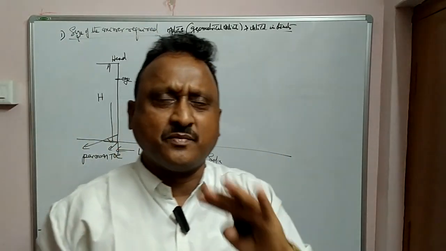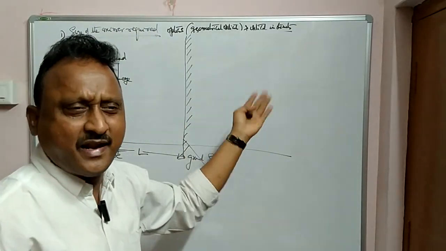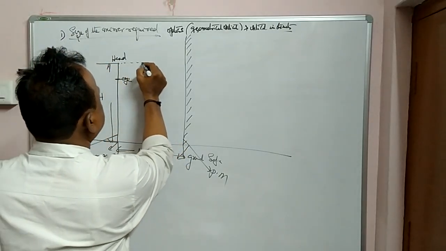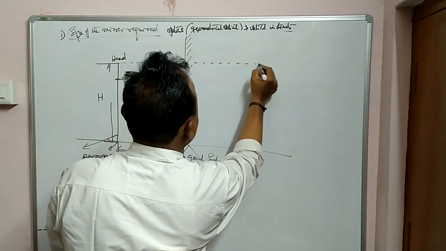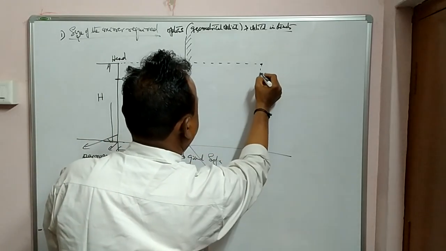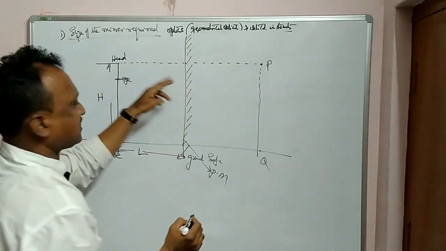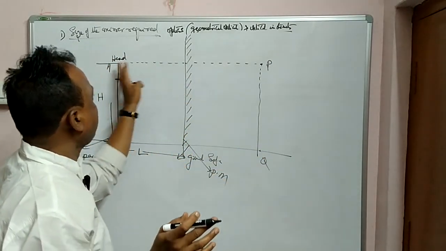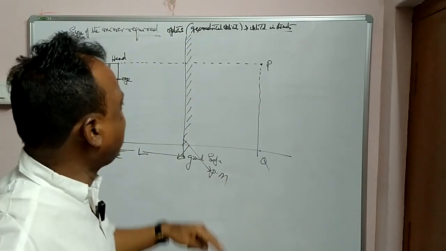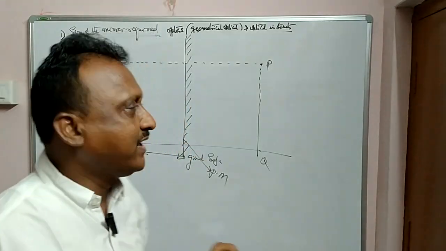You can do the derivation using geometry, but now I am not deriving anything because I am mainly concentrating on the MSET. By using geometry, triangle laws, you can derive that one. Just now I told you, whatever distance is there, the same distance for the image; you can name some letters, P, Q. And I told you two light rays, one is normal, another is this, and finally you will get some triangle geometry. But we don't waste our time, I'll give the formula directly. How much mirror height is needed is very simple.